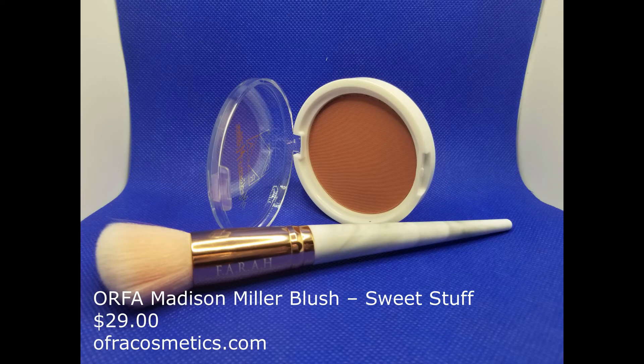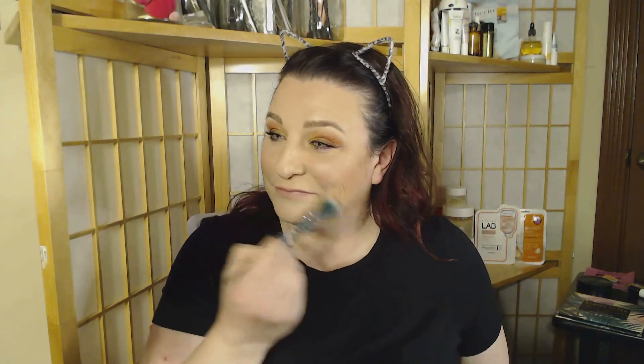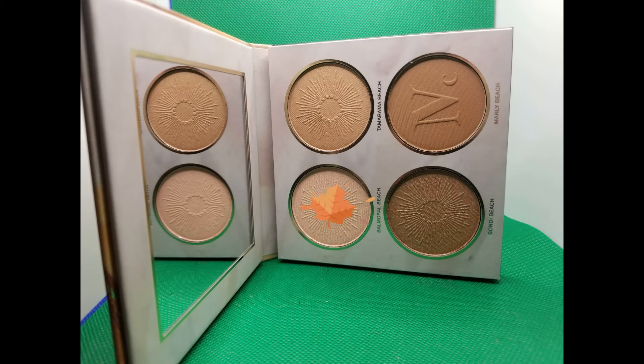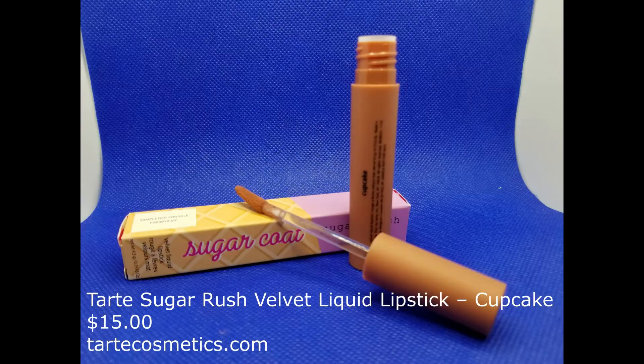Don't forget underneath the nose and under your lower lip. The blush from Madison Miller in Sweet Stuff with the SL Miss Glam P40 Round Blush Brush will give some warmth to your cheeks — keep the color slightly off the apple right where the cheekbone starts, swirl color around and draw back to the hairline. Try to keep from overlapping the contour and bronzer, and use circular motions to blend the edges. For highlighting, use the Nomad Cosmetics palette again — this time Balmoral Beach with the Elf Highlighting Brush. Swirl color onto the apple of your cheek and drop back on top of the cheekbone, avoiding too much overlap. Lightly bring some down the bridge of the nose, on the cupid's bow, and on the point of the chin.